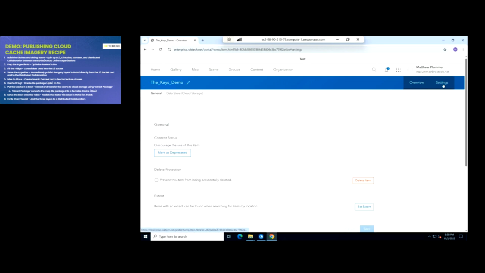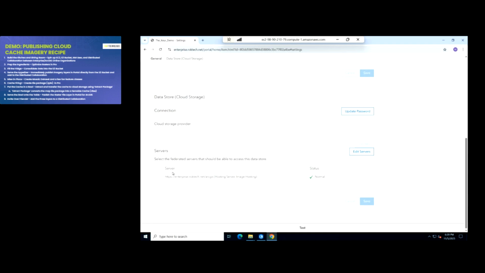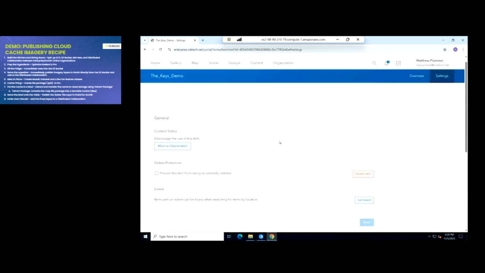And I'm hitting settings, and we're taking a look at it, and it is connected, registered with ArcGIS Server, and we can take a look at credentials, mess around with them, but it's working. So we're going to leave that cloud storage connection the same. Our table can now access the fridge where we've uploaded our cache cake, the Central Park servable cache.